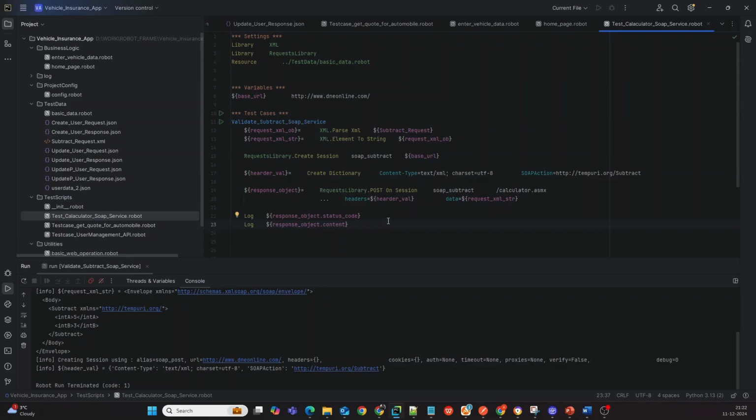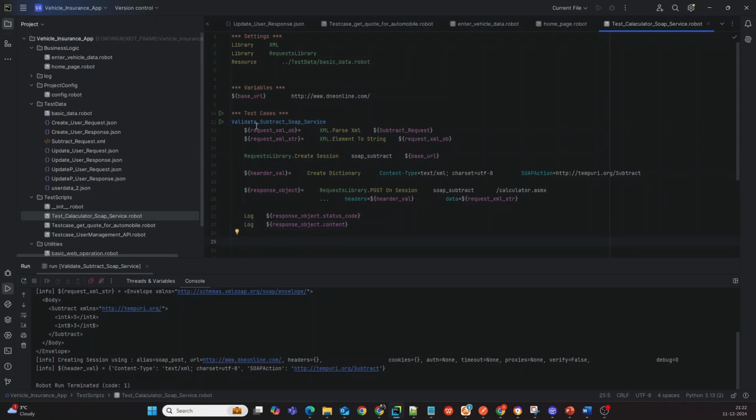If you go to the Requests Library documentation, you can check what attributes the response object has. It has status code, reason, content, text, JSON, headers, etc. For the time being, let us use this and see what it gives.